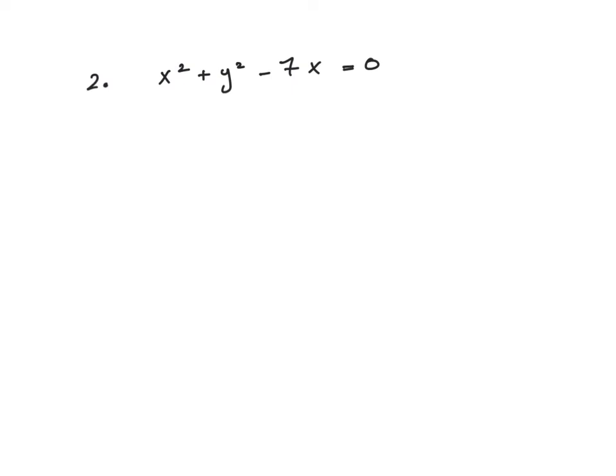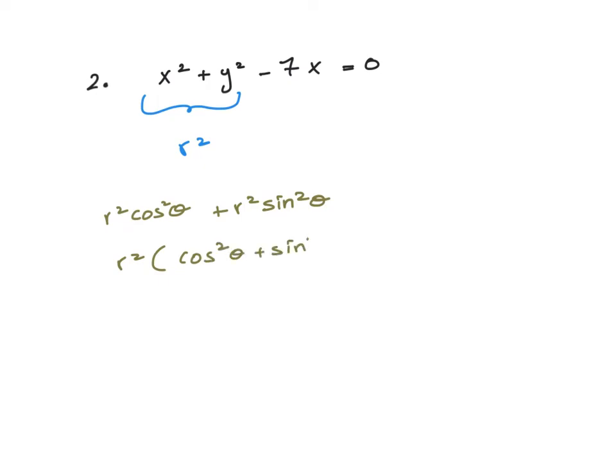Now, isn't x squared plus y squared r squared? So x squared plus y squared is r squared. It's better than writing it as r squared cosine squared theta. Let me show you. If you wrote x squared as r squared cosine squared theta and y squared as r squared sine squared theta, if you actually factor out r squared, you will get cosine squared theta plus sine squared theta, which is 1. So instead of having to do all of that, you can simply say x squared plus y squared equals r squared. But again, it's not wrong because at the end you're going to get exactly the same answer, but it will take you more work.